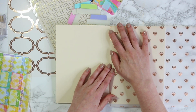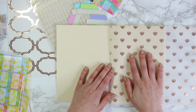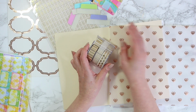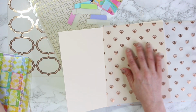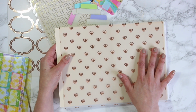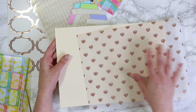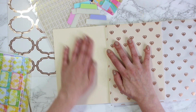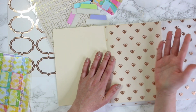I might glue this in or take some washi and just put it in. That way I'm not committed to it, but I absolutely love this. It's not big enough to fit on both sides. I wish it was, but it's not. So I think I'm just going to do this side since this will be inside the cover for most of the time.